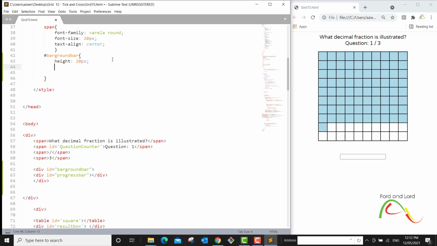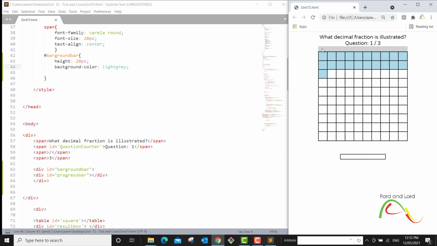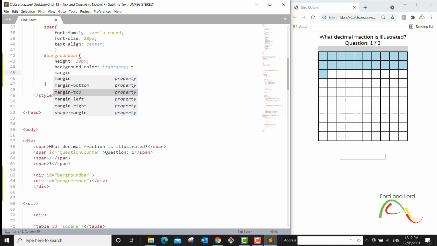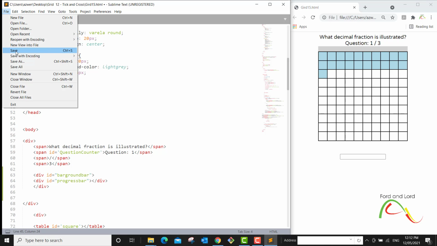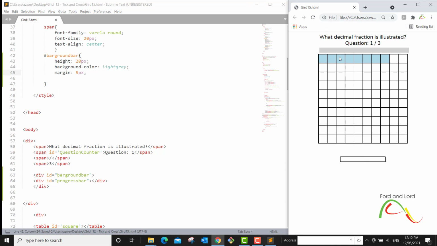The next thing that we want to do is to give it a background color of light gray. Save it, refresh it, and we have a bar that is light gray in color, which is bumping right into the table. So I can say margin and I will give it 5 pixels. If I save it and refresh it, there is a gap of 5 pixels, but notice that the bar is not in the center anymore.